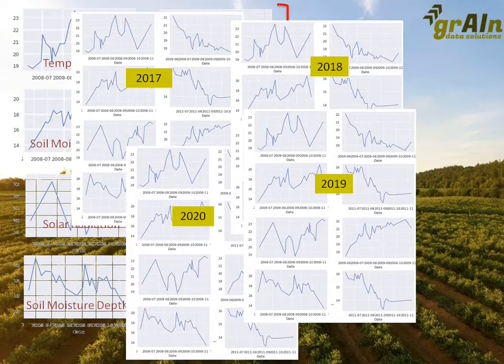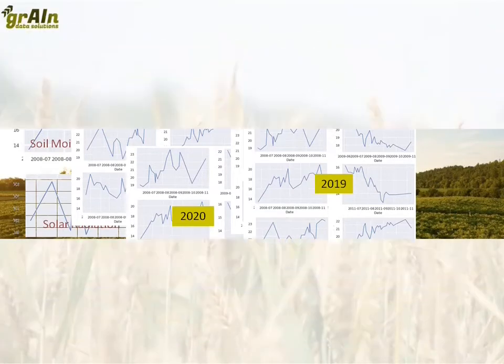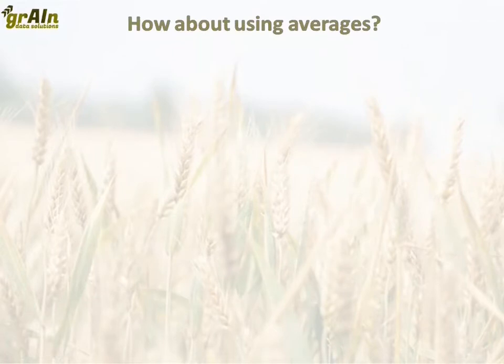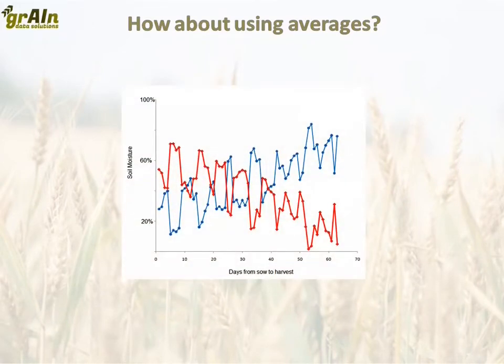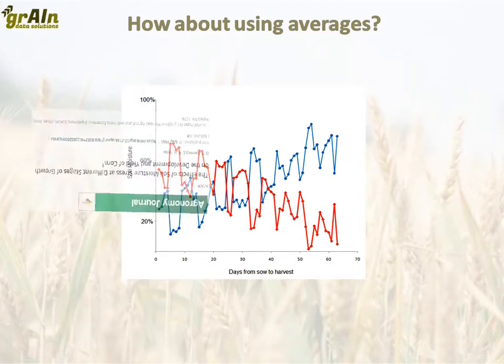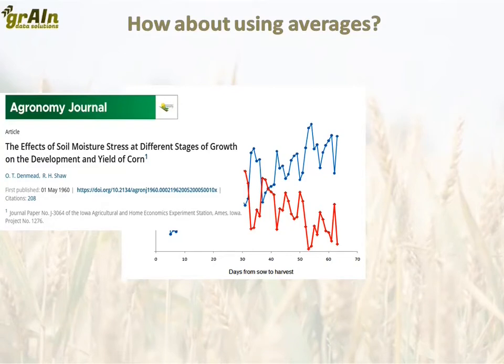Now, based on all of these, how could we predict yield for this year? An easy way is to compare averages from the past seasons. Here is the problem. Using average and standard deviation means you lose too much detail about your data. As an example, look at these two hypothetical moisture profiles. They have the same average and standard deviation but opposite trends. Do they affect crops the same way? Probably not, because the timing matters, and farmers and agronomists know that.